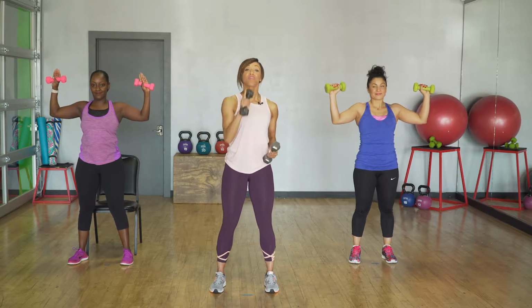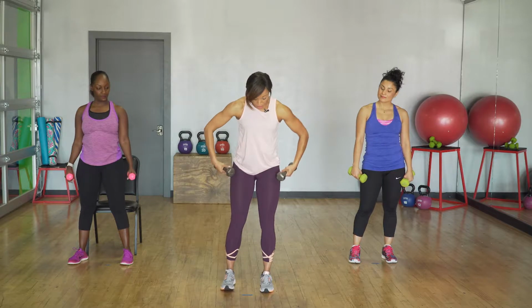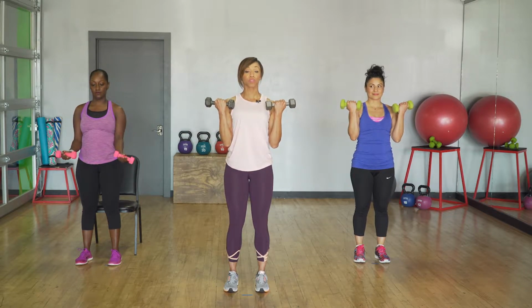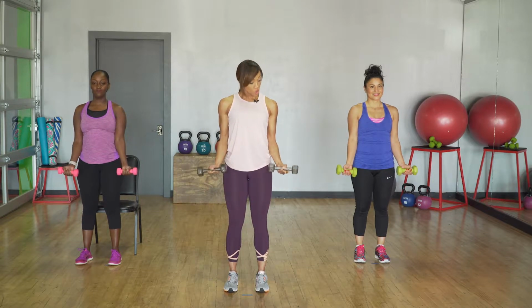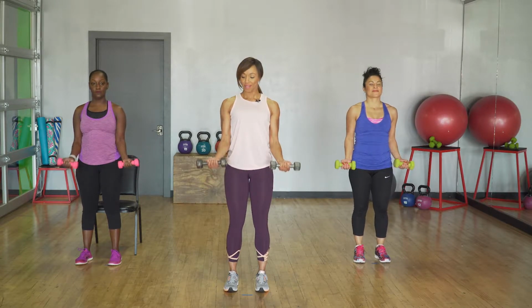And down. All right, so now this is your 30-second break, but I also want you to watch us as we do bicep curls. So bring those feet a little bit closer, arms right here at your side. Bringing the weights up towards your shoulders, squeezing those guns, slowly releasing them down, straightening the elbows. All right, you got it? You also can use cans of soup, your own body resistance too, if you don't have any weights. Let's get ready in 3, 2, 1.